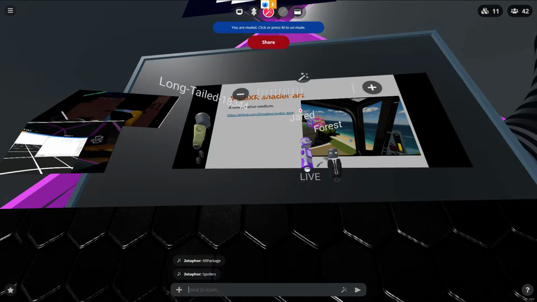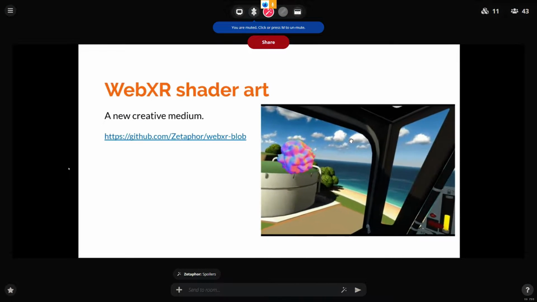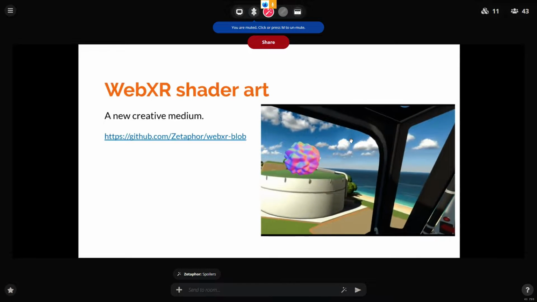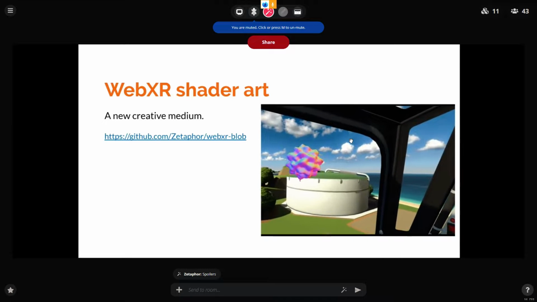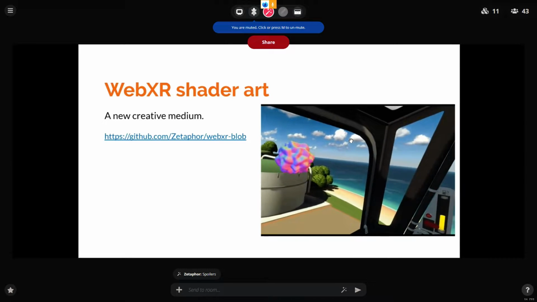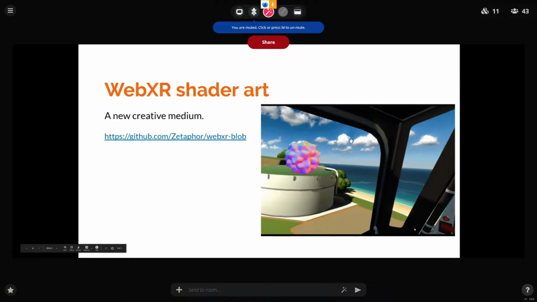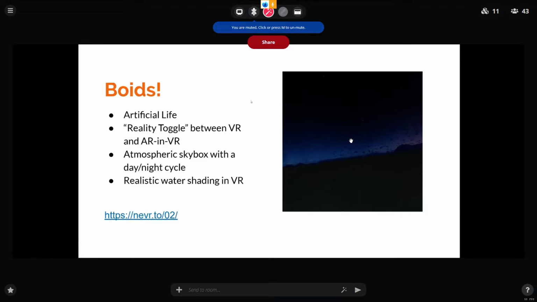Another thing from the community is you can take all the existing WebXR content that exists right now and load it up into a completely different context. This is a shader blob experiment from one of the three.js examples. Basically, you can take this blob and put it outside your window as you're playing another game. My dog's running around.